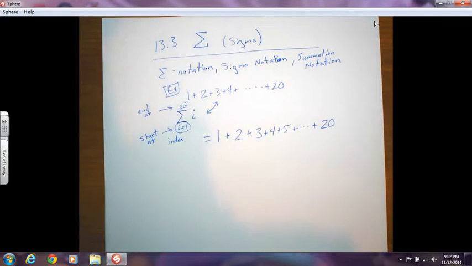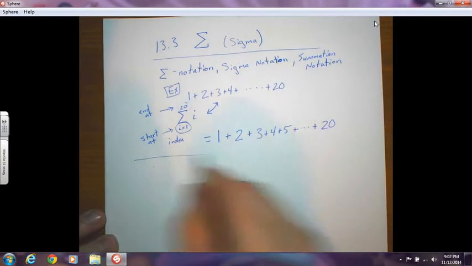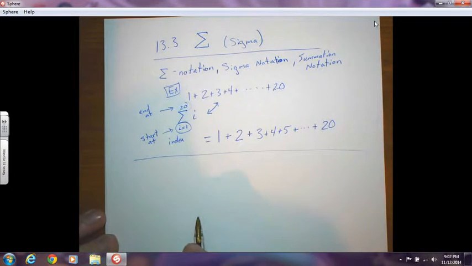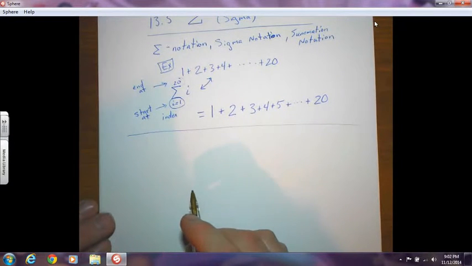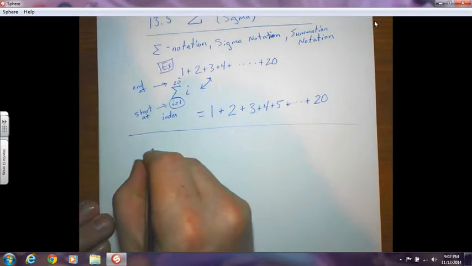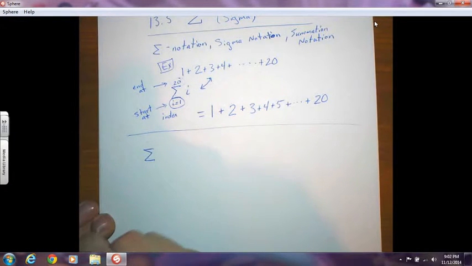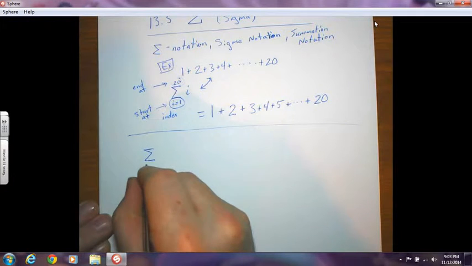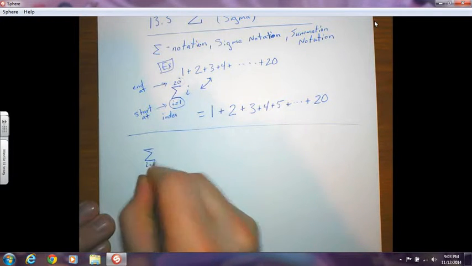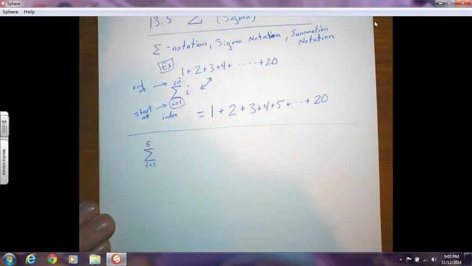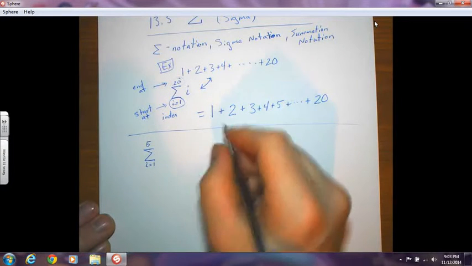So let's look at an example here. And just to see what we want to do, we'll move on and we'll do a geometric series, which you guys looked at in the last section. So remember, for a geometric series, what we have is we're going to multiply by the same value every time. So let's say we want to take the sum of the first 5 terms of a geometric series. So we should probably write out the geometric series.